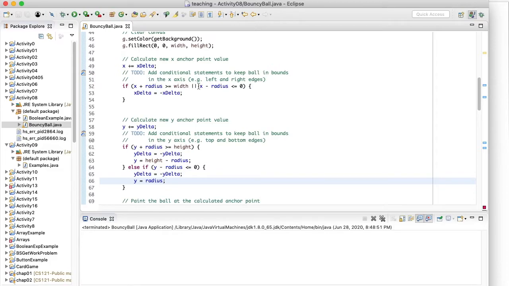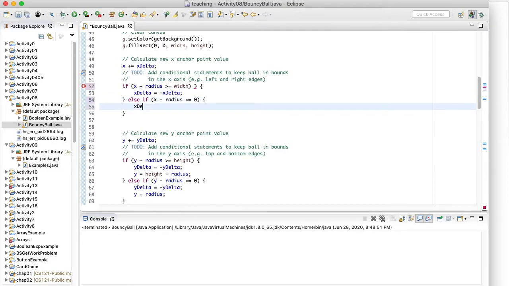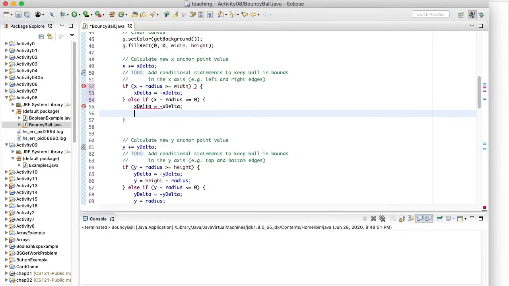And now we can do the same thing for the x as well. Let's cut this guy out. Put that in an else if. Again, we'll have to reverse x delta. And then, oh, we got an extra parenthesis up there.